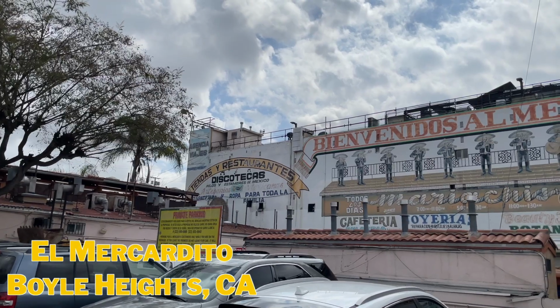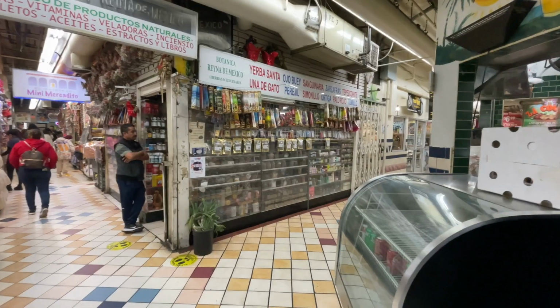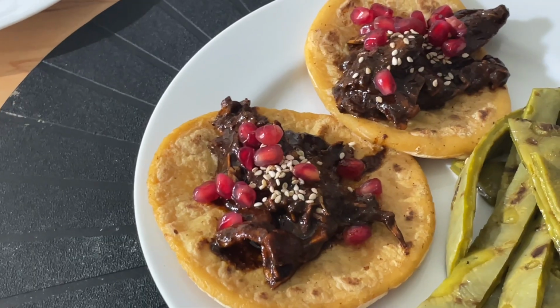First, we're shopping through El Mercadito, which is a big market in East LA that has a big history among the Latino community here. What we're gonna do is we're going to buy all the ingredients we need for chicken mole tacos and also nopales and bring them home and do a little cooking.